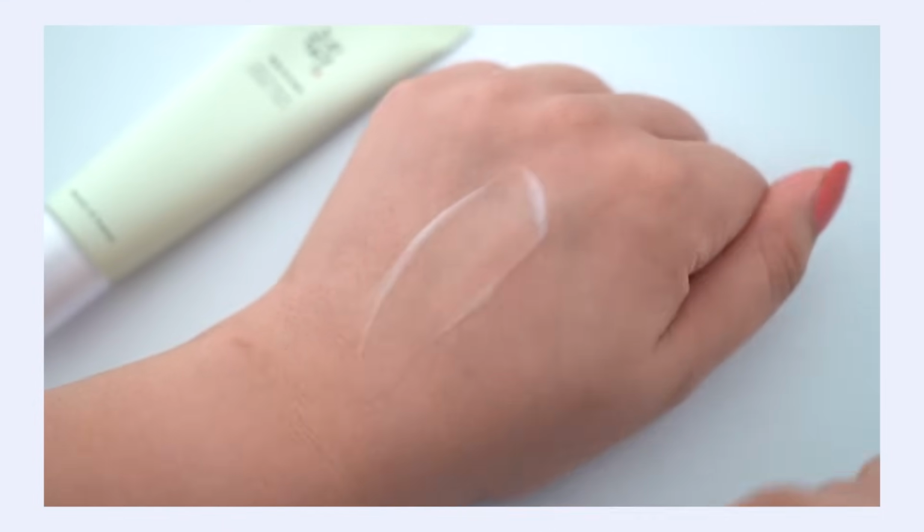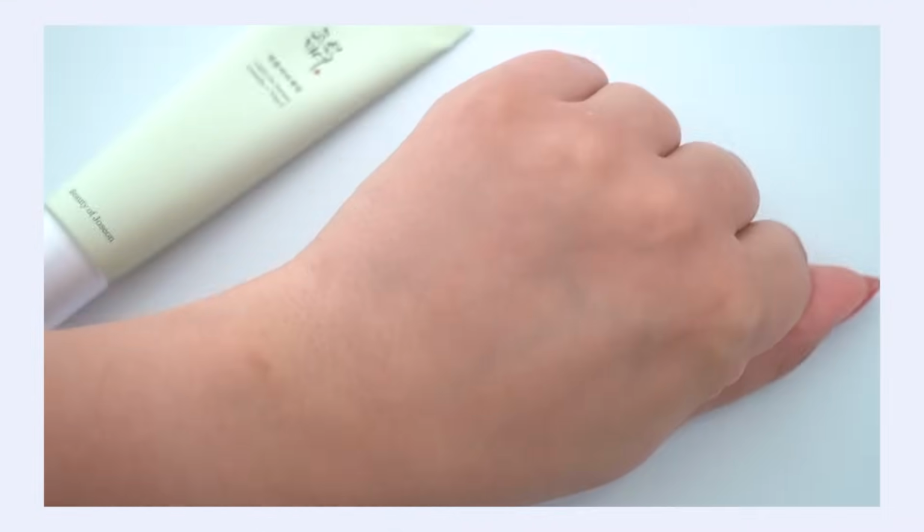And I really like the texture of this. It is interesting because it comes out looking like a cream gel type of serum. You're thinking this is going to be a little thicker, a little bulkier, maybe a little sticky on the skin, but it actually has a very surprising light feel. It absorbs and dries down extremely quick on the skin in an incredibly light, very breathable, comfortable layer. So while it looks moisturizing, it actually doesn't feel like that on the skin at all. It is incredibly breathable, very lightweight, easy to layer with other products. So this is another one where I'm going to recommend to the majority of skin types. The texture is just so pleasing and easy to work with.